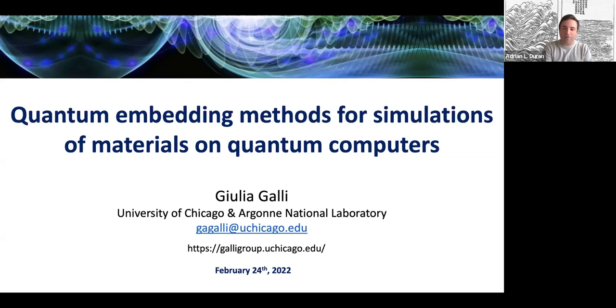So probably all of you that are familiar with the field, you know her very well. She's really an outstanding scientist with many awards and prizes. She's also a member of the National Academy of Science, the American Academy of Arts and Science, the American Association for the Advancement of Science, and the International Academy of Quantum Molecular Science. I think that today she's going to talk about quantum embedding methods for simulations of materials on quantum computers.